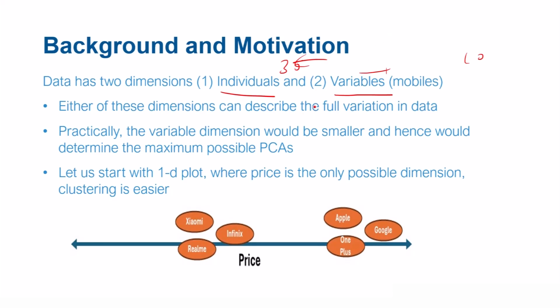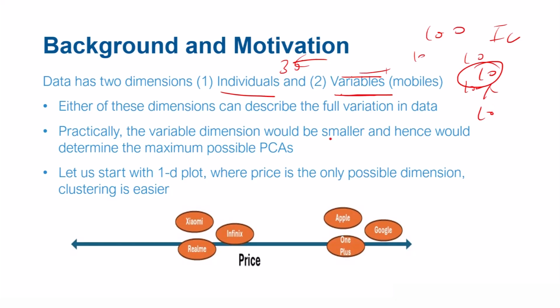Now, the way PCA happens, it would look at the variable or dimension that has the smaller number of dimensions. In this particular case, it would be the variables, most likely because you would be conducting a survey of a lot of individuals. So the number of products, or rather what we call variables, would be lesser. So let's say you have 10 mobile brands or 10 mobile phones, the maximum PCs would be 10. So the dimension along which there is a lower number of data, a lower number of columns, that would determine the maximum PC dimensions. So in this case, if you have 100 individuals and 10 variables, that is 10 mobiles, the dimension of mobiles is less, so it will determine that the maximum PCs would be 10.